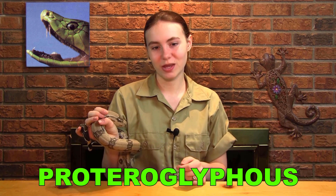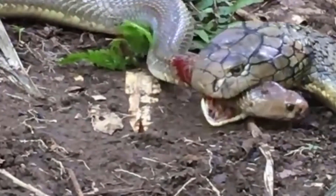The gaboon viper from central Africa, for example, has the world's largest fangs that can grow to two inches long. If you're thinking two inches doesn't sound like much, that's also about how long a grizzly bear's canine is. Elapids, like cobras and coral snakes, have fixed fangs. These are called proteroglyphous. Because they are immovable and cannot be tucked away, they only get about a third as long as the vipers. They compensate by either hanging on and chewing in the venom or having enormous, powerful glands that can deliver a huge amount of venom at a time. Some, like the spitting cobra, have figured out that the high-pressure stream doesn't necessarily have to be injected — they can just squirt it at you from over six feet away.